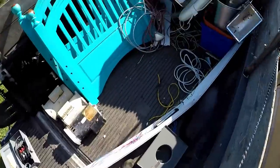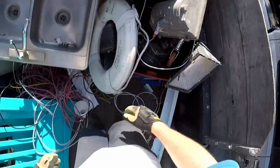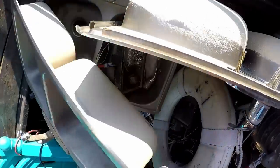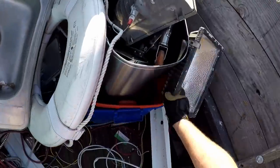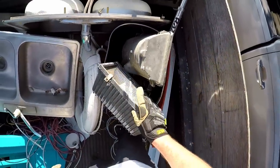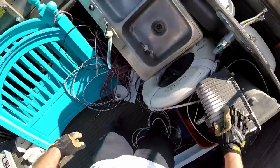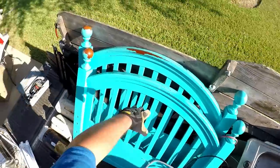Oh, let's see, we'll go ahead and just work our way from there over here. We got all these sinks right here. Uno, dos, three stainless steel sinks right there. We got some cast aluminum, gotta clean it up a little bit. Those lights right there, got some wires, got a lot of conduit back there.